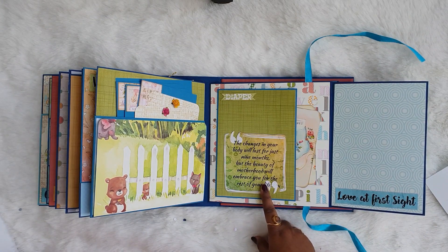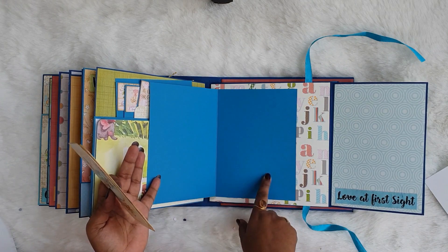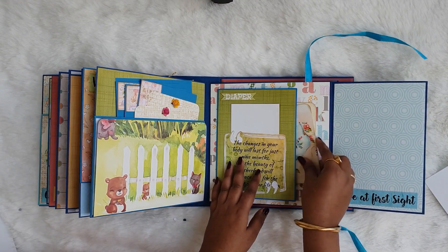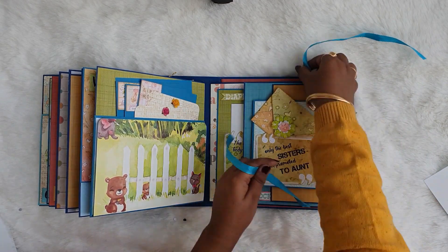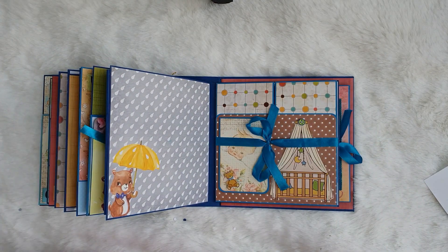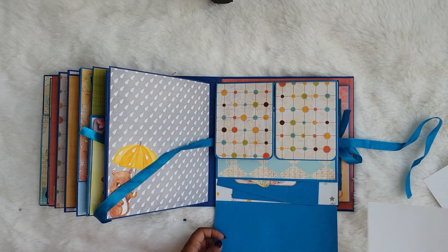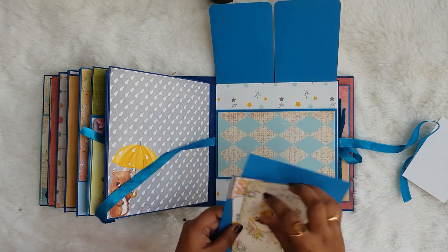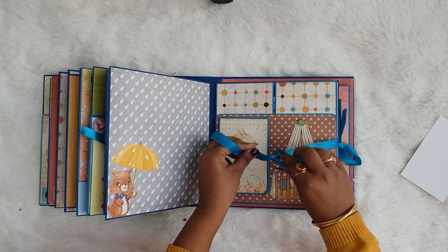Here it is written 'diaper' and you can slide a note card or picture into this pocket. It opens up with room for two more photos, and there is a pocket that can hold note cards with pictures on the back side. This is so much fun. Let me close this ribbon — the next page I kept simple because it is already so beautiful. There is also a page with a closure from the bottom that can hold pictures, with room on top flaps and a broad belly band holding lots of pictures.